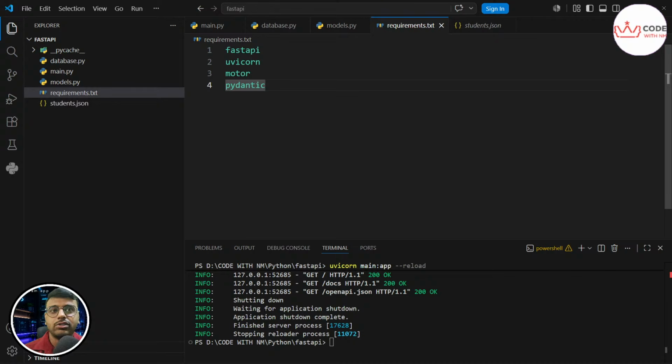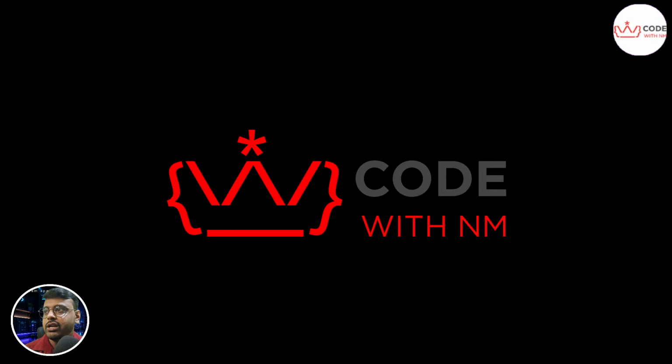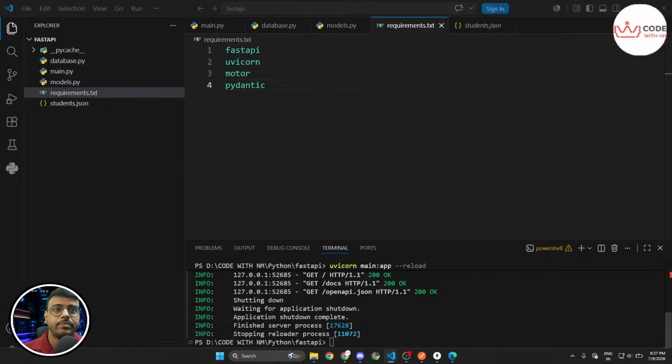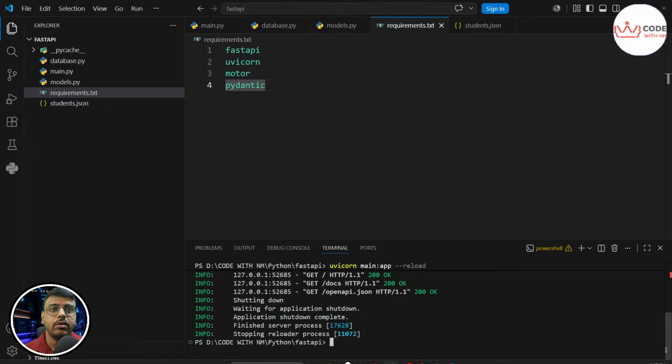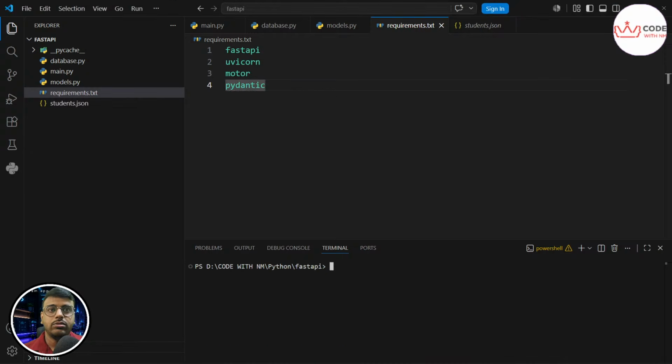That is also wrong. There is one shortcut to do it. If they provide you requirements.txt and it has every library required for this project, just hit this command. I'm sharing the command with you all in the live chat, and you will have all the things in place. Let me clear the console and type here. The command is very simple. You need to have pip first, because this is a Python library. So: pip install -r and the file name itself, requirements.txt, and just hit enter.